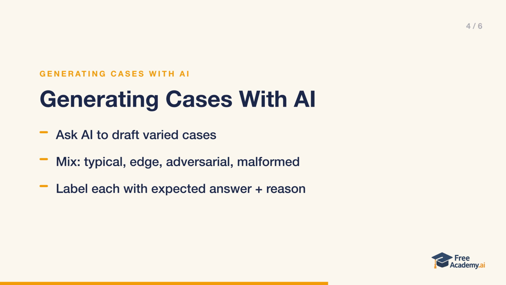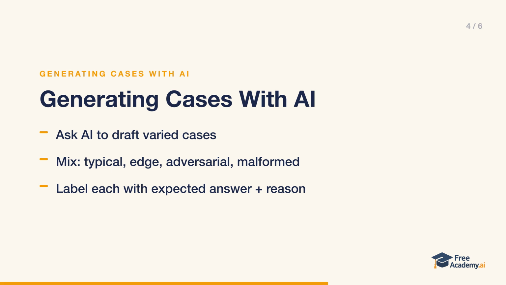What if you don't have real data yet? You can use the model itself to bootstrap a set, then prune it down. The lesson walks through a meta prompt for exactly this. It describes the prompt being tested, in this case a support message classifier, and asks the AI to generate a set of test messages that are deliberately varied. Some typical, clear-cut examples, a few edge cases like very short or multi-topic messages, a couple of adversarial cases, including one that tries to inject an instruction, and one malformed case that's near empty or garbage.